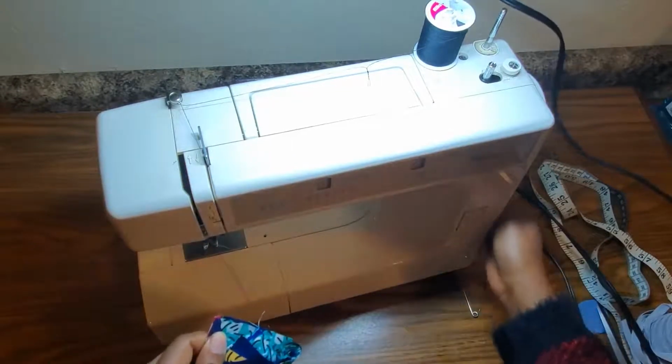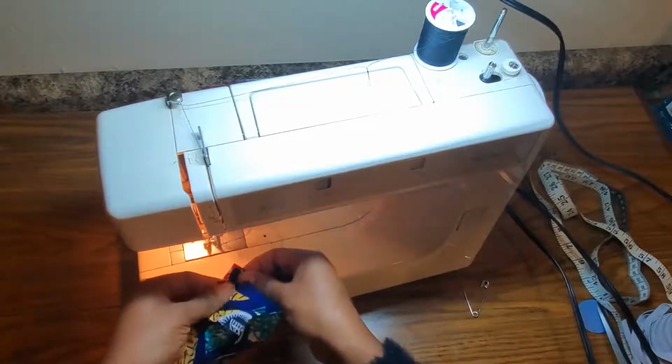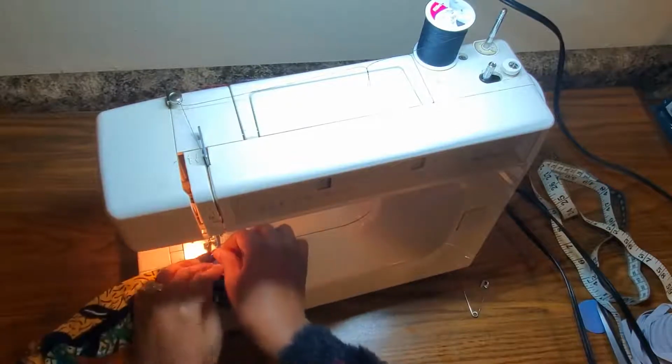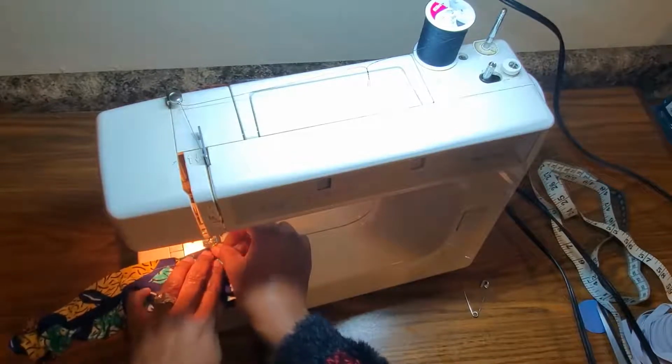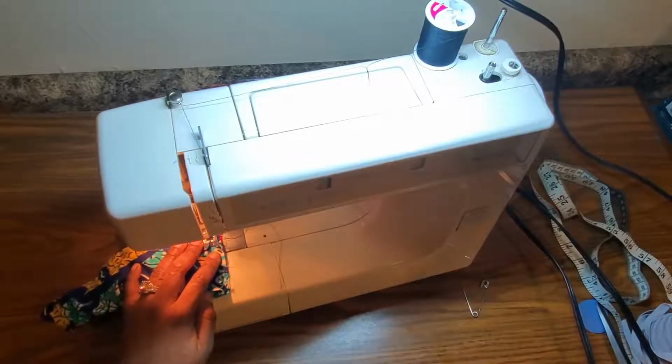You have to be careful when doing this. You have to align, make sure that the two sides are aligned. You have to align it and you have to be careful when doing that.